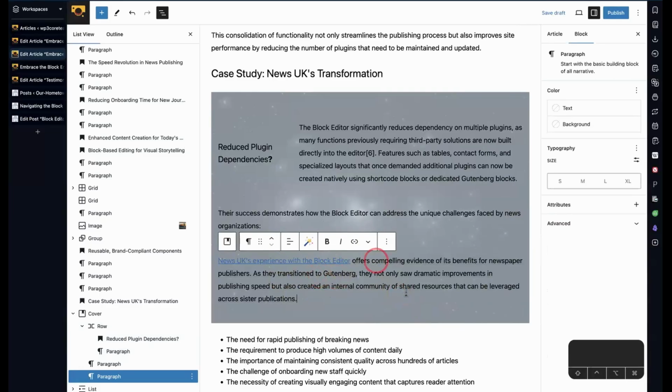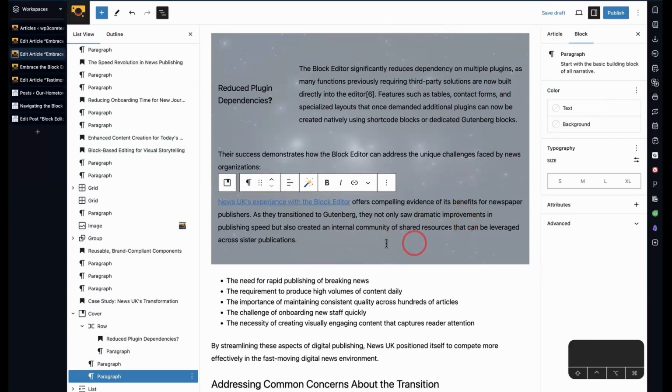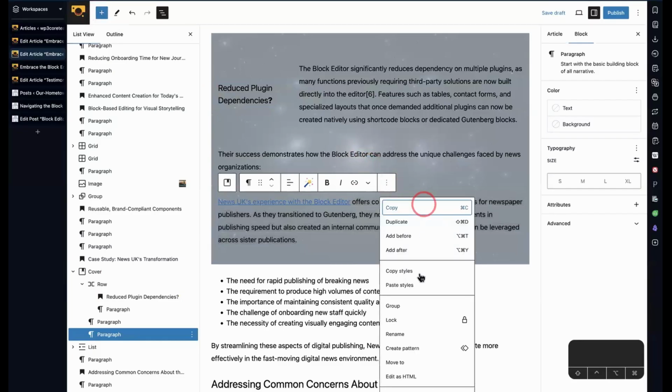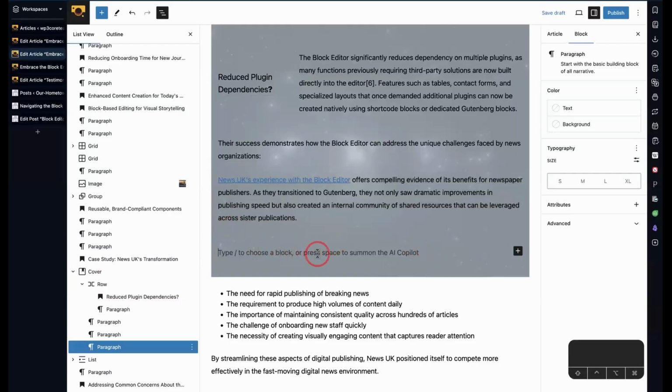Okay, and we can always play with a bunch of these to get what you want and change the things manually. But this is also nice. Even being selected in here, since this is still within the cover, when you do the add below, actually we'll do it here. So if we wanted to add another paragraph after, you see it adds it within the cover. So that's an important thing.